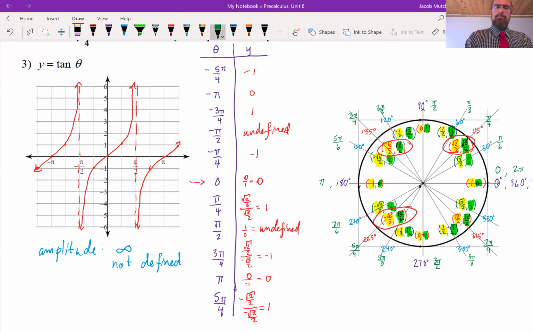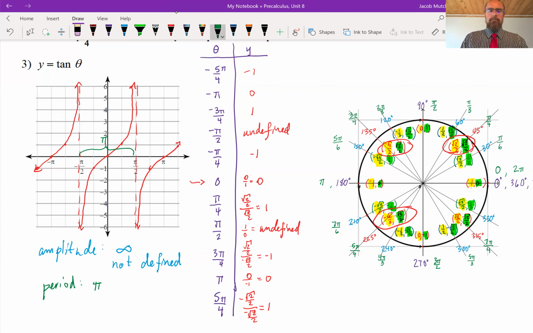However, when we come to period, we can really easily define period. And really, it's the horizontal distance from asymptote to asymptote. So my period is going to be from negative pi over 2 to pi over 2. Well, that's a full distance of pi. So the period for tangent, it's about half the period of sine or cosine. It's going to just be pi. Sine and cosine have a period of 2 pi.